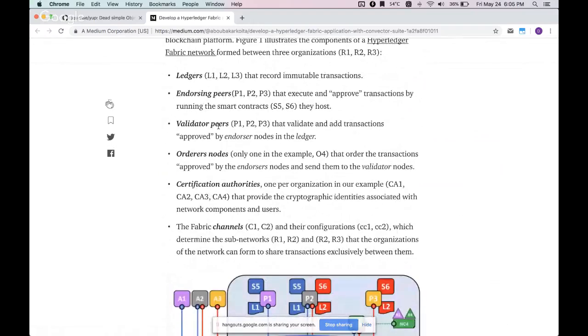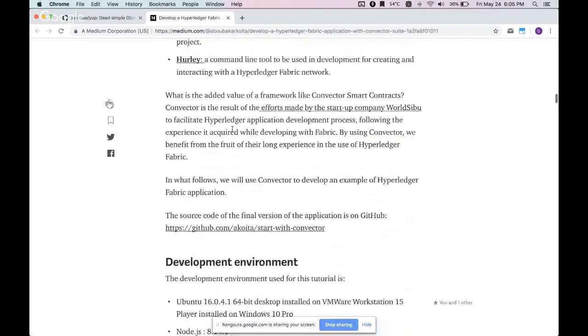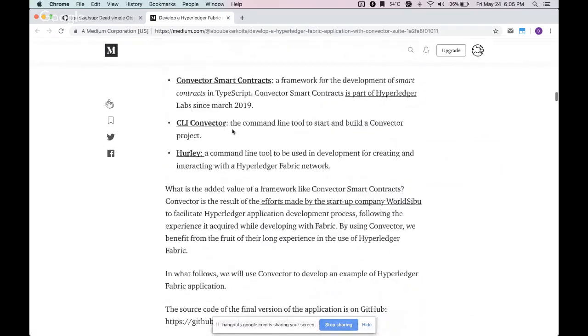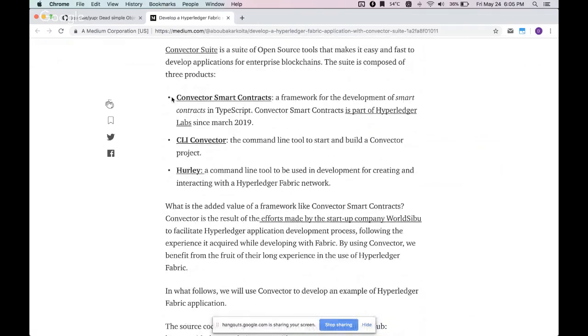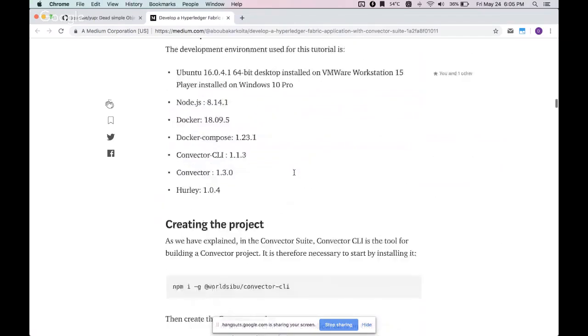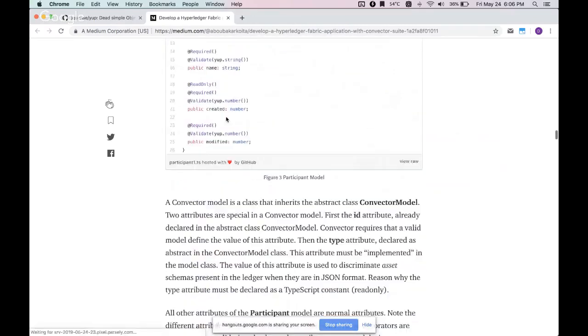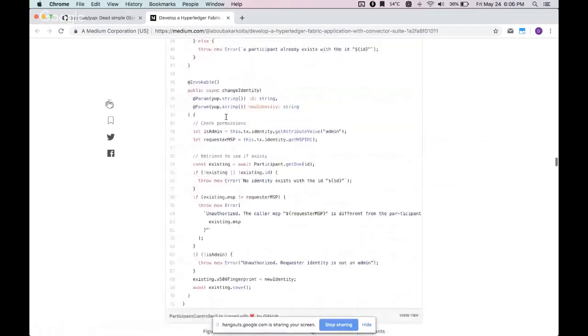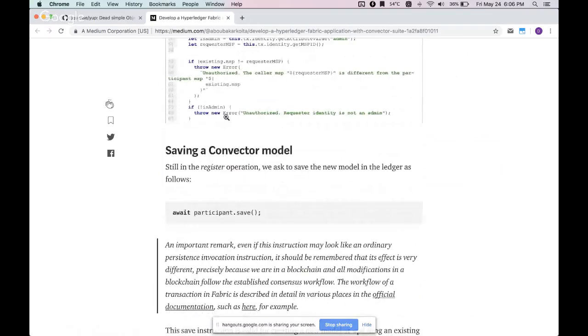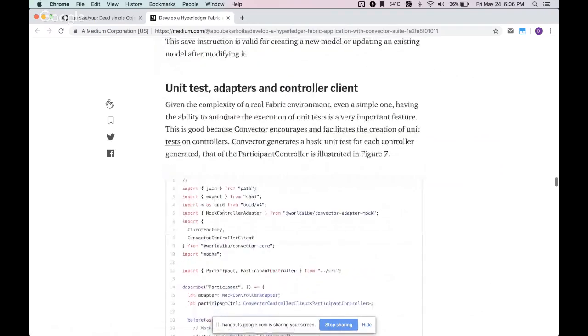For example, some concepts: ledgers, composer, peers, orderers, and anything you need to know also about Convector Suite, the tools that we have for you to use. And he goes and starts building a project. He details the controllers, the models. He details everything, every single step.